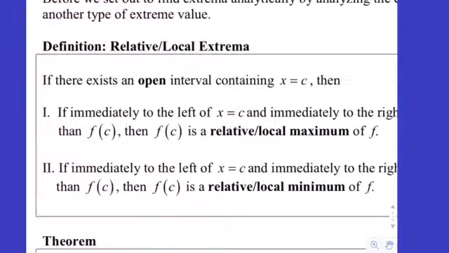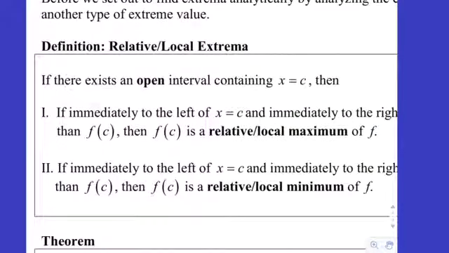But not before we define the other type of extrema. You have absolute, global, and now you have relative, local. Notice these are not in parentheses. So if you want to refer to this type, you better either say relative max, relative min, or local max, local min. Because without the qualifying word, everyone's going to assume you're talking about global.